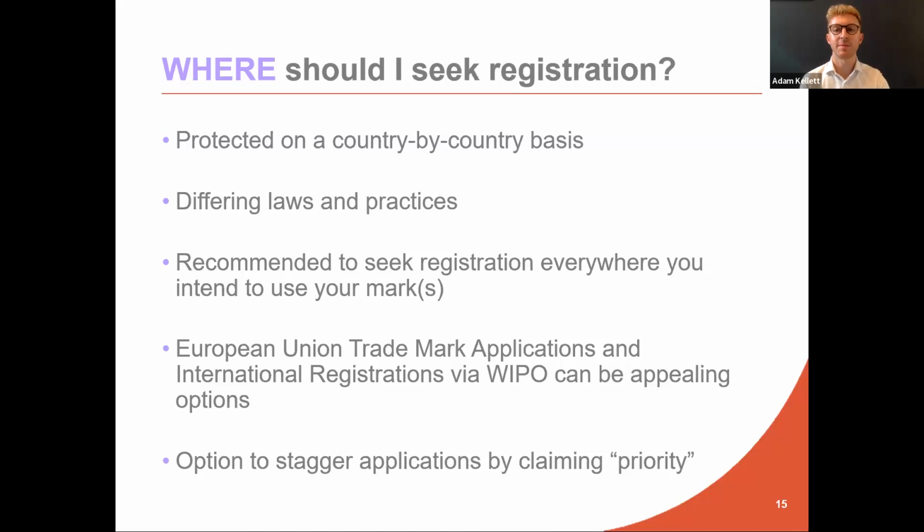It's also possible to stagger your trademark applications by filing just one application initially and then applications in further countries up to 6 months later, claiming what's called priority from the first application. Claiming priority means that your later applications share the same earlier filing date as your first application. This can be important in terms of trying to ensure your application is earlier than those of other businesses. It also helps you to spread the cost of filing trademark applications and helps you buy some time to consider your strategy for seeking protection in additional countries. A trademark attorney can help you to devise a filing strategy for obtaining appropriate protection for your trademarks in a cost-effective manner and talk you through all of your options.